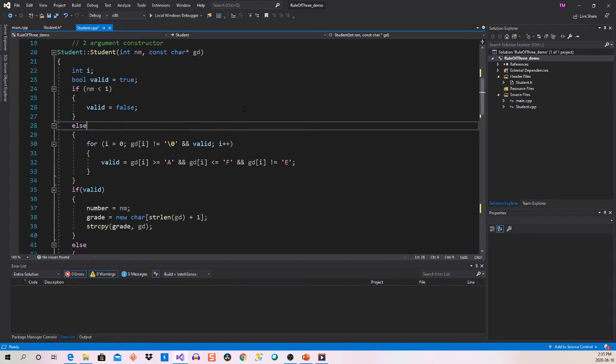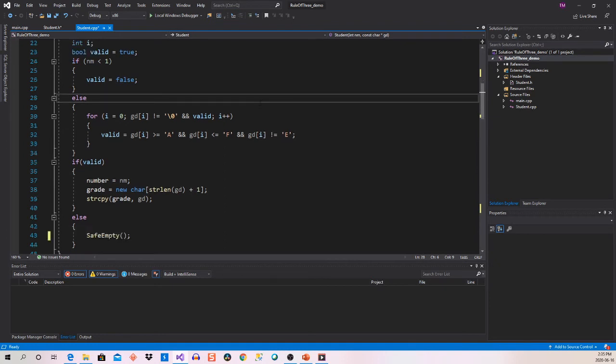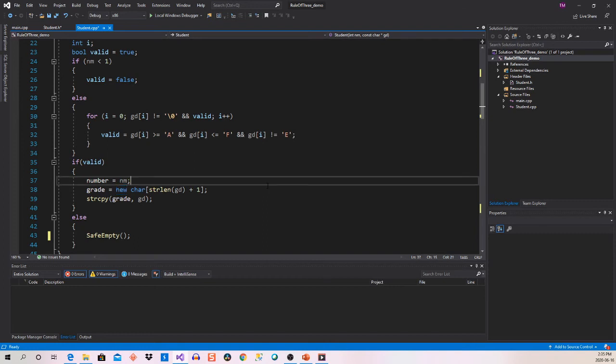I need this function to do the rest of the stuff. So it might become a little more clear to you as we go along, but for now, just understand what I'm trying to do. And notice this keyword right here, new. When you see new, that's an indication that somewhere out there I'm dealing with dynamic memory, right?